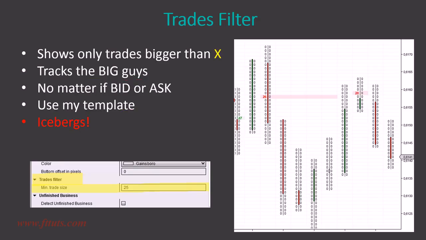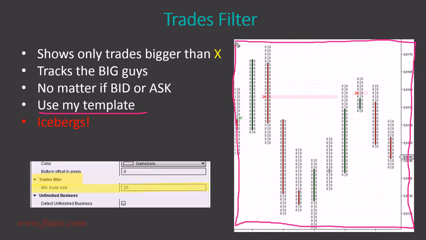Now you don't really need to set up the order flow, I did it for you. There is a template which I created. You just use it and your order flow chart will turn into this. It will filter out the trades, it will show the candles, and it will show only the biggest trades like this. It will also highlight those zones which are support and resistance zones. I'll talk more about this later in this presentation.